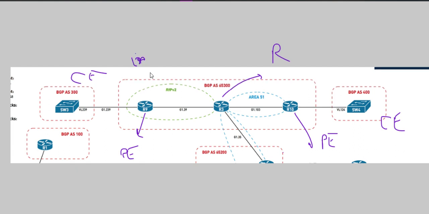For example, if I want to share these two CEs and both be able to see each other, I simply create an export RT here, and for this other side to be able to see this network, I simply import this RT.